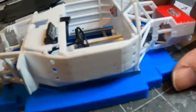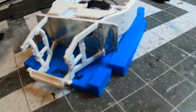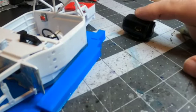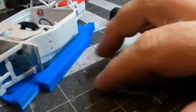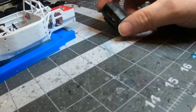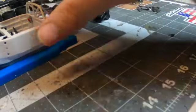Got the transaxle in place. I don't have the entire engine built yet. I've got paint detail I did with that. I'm still going to paint the air box to mimic carbon fiber, because I had ordered some carbon fiber decals and they have not come in yet. So I'm just going to keep working on this kit and get it built.